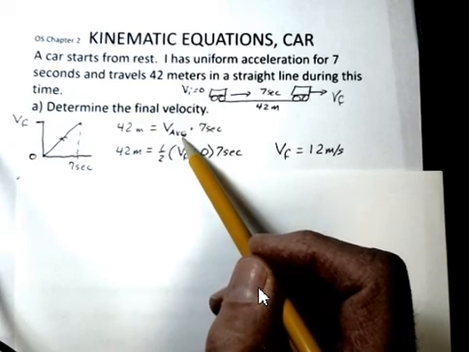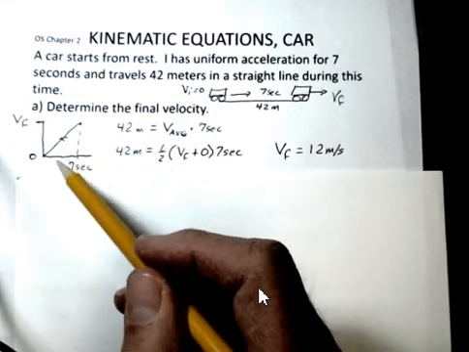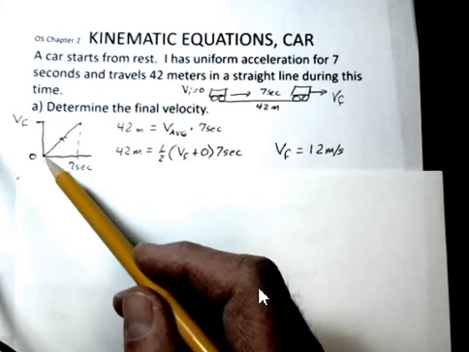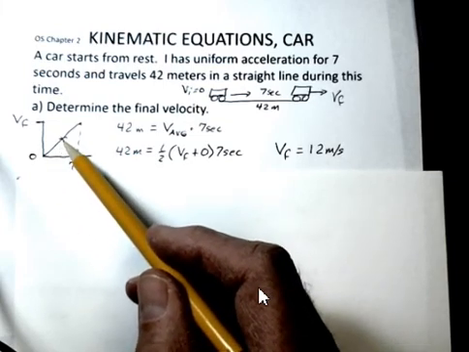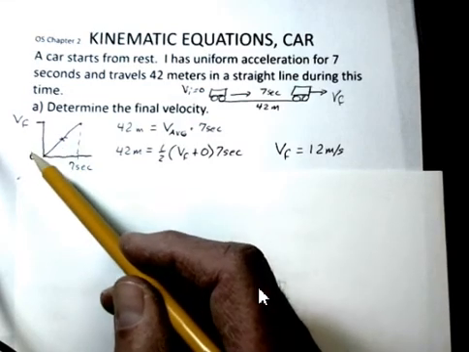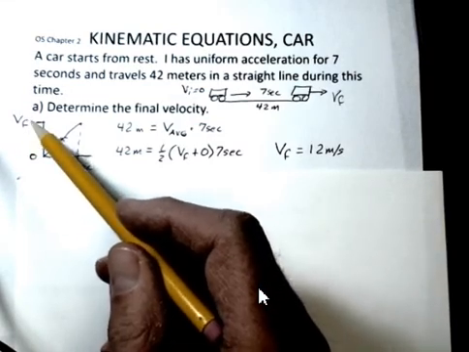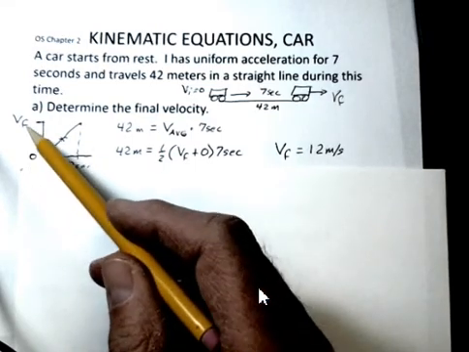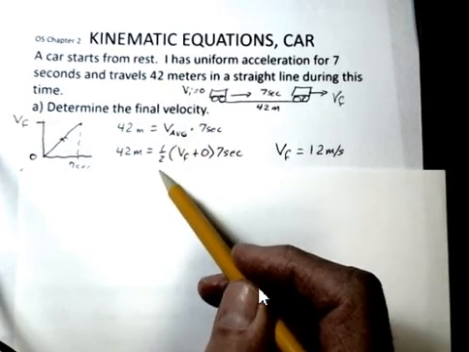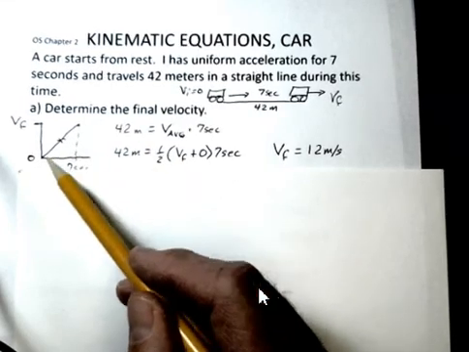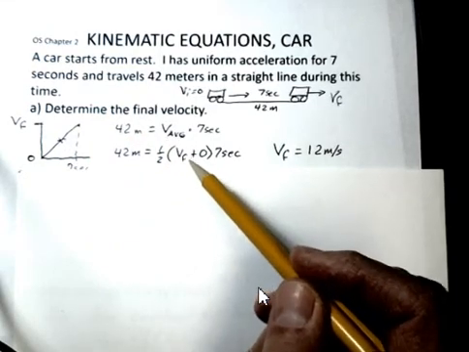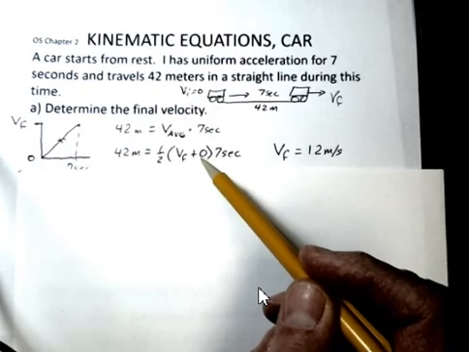We're not given the average velocity, however, but we can make use of the concepts here for uniform acceleration. We have the situation where the average velocity is this point I've attempted to mark x here, halfway between my initial velocity and the final velocity. In this case, halfway between 0 and v_final. So instead of average velocity, I put in here this calculation: 1/2 v_final plus 0. For this problem, the initial velocity is 0.